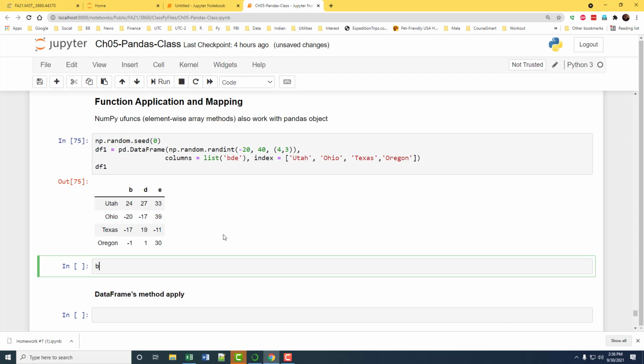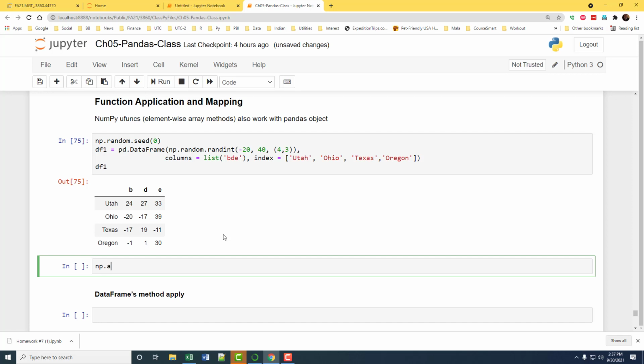Of course, when you use the NumPy universal functions, not the arithmetic functions that we went through, like df1.add or df1.mul, now we are using NP functions, so it starts with np.